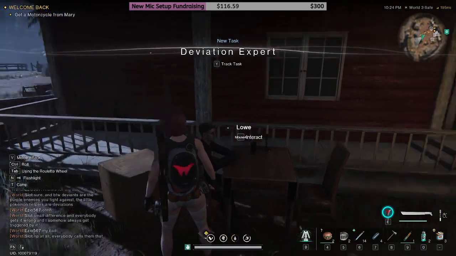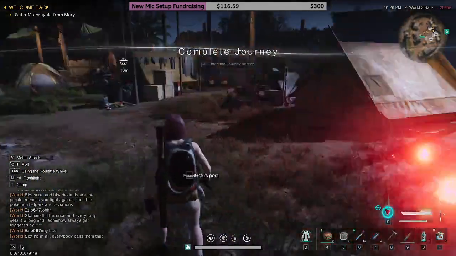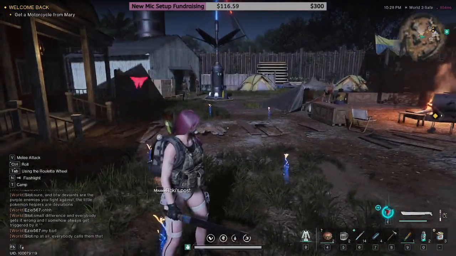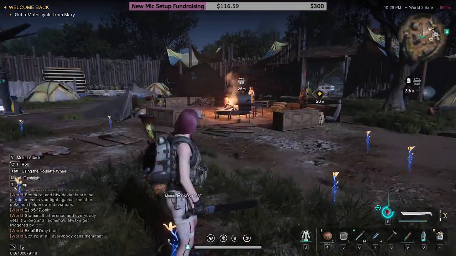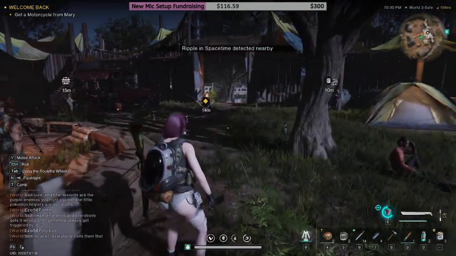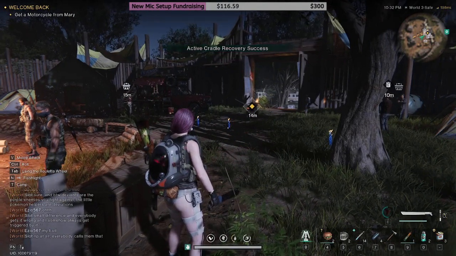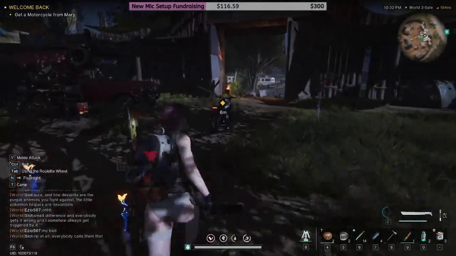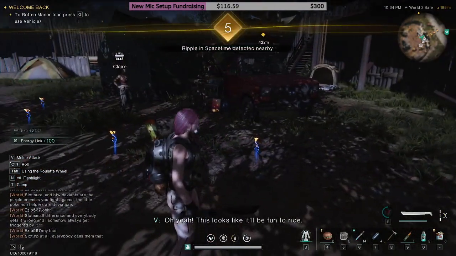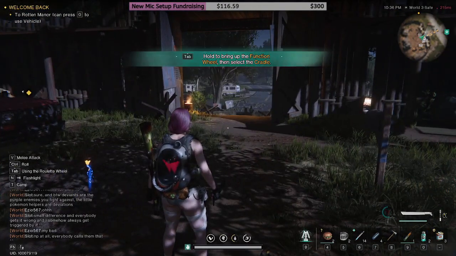Okay. So he wants deviations, and I want the money. What was that? Oh, I accidentally let my recall to the grid. I got more. Oh, yeah. This looks like it'll be fun to ride. Yeah, sure does.